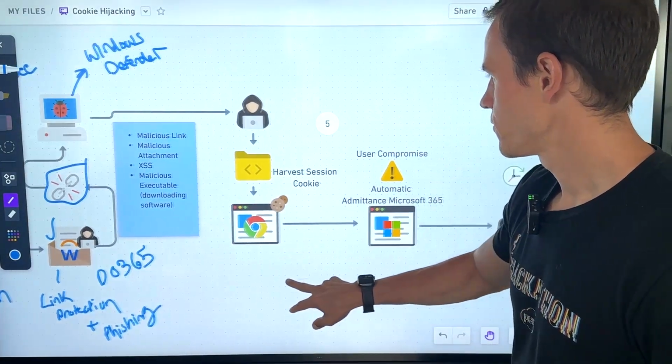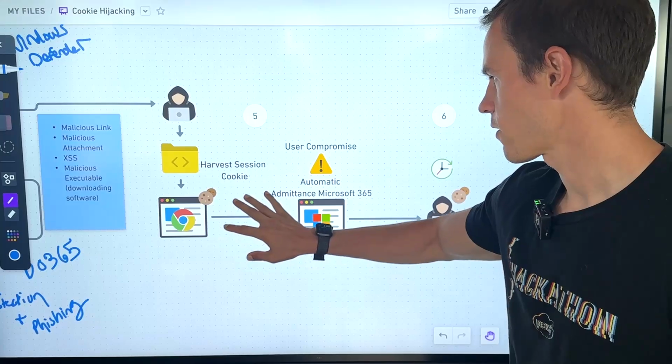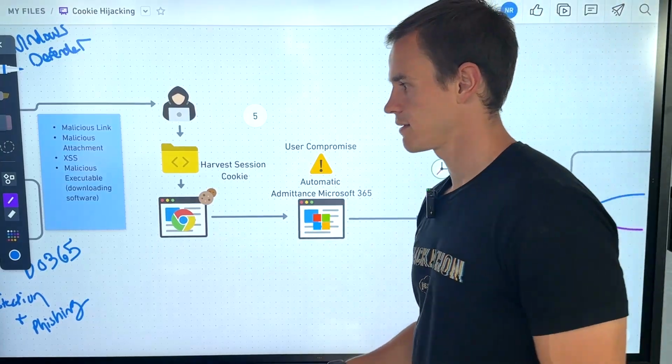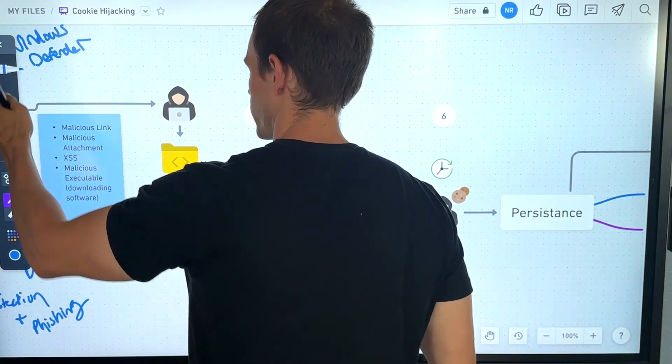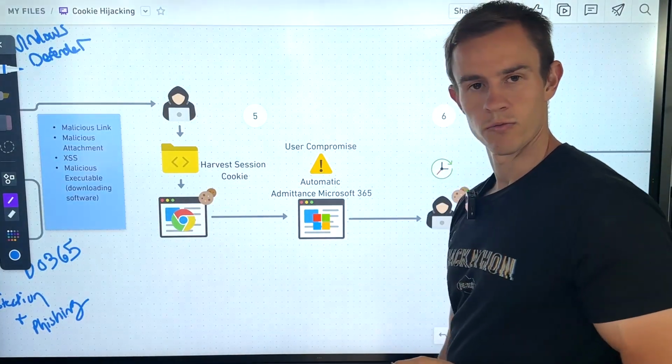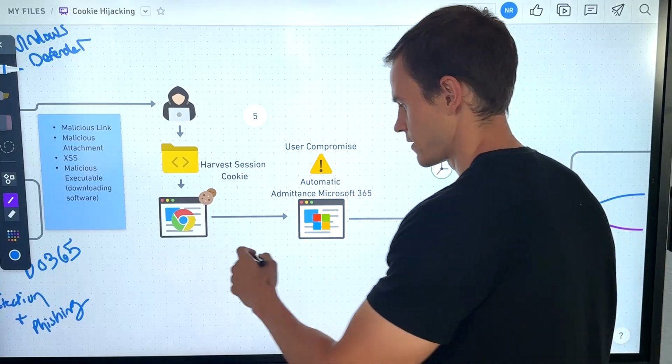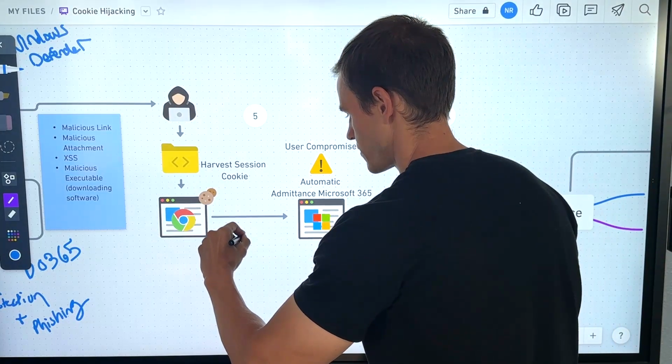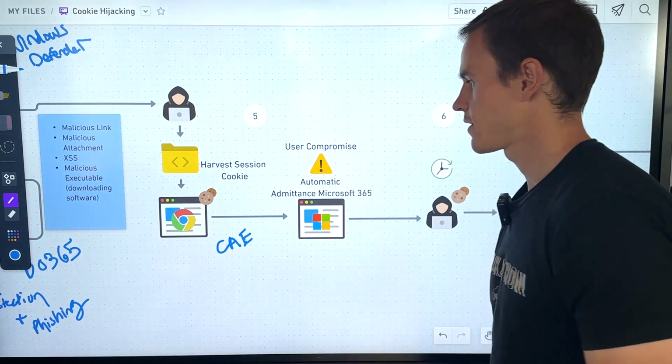So we go into more of the harvesting here. This is where the main conditional access policy comes into play that I want to show, which is simply saying that when you go through this here, you have your continuous access evaluation, right, the CAE that I talked about.